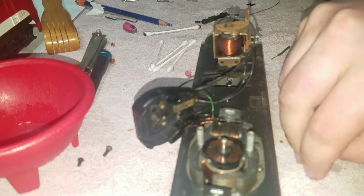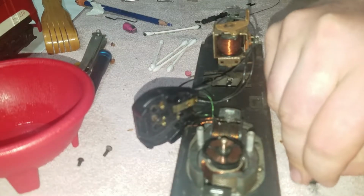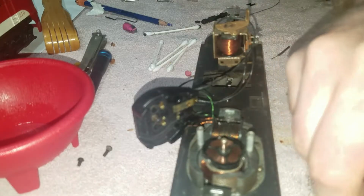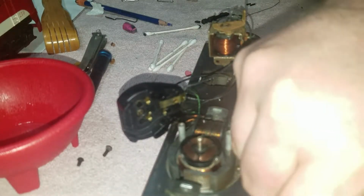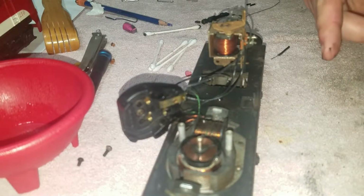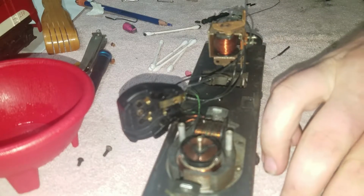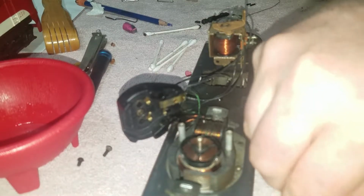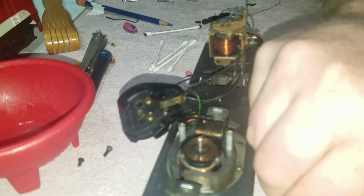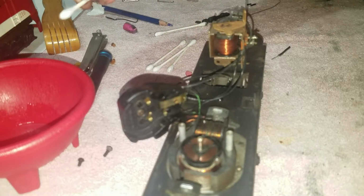Now, my table here has an old towel that I use to wipe stuff on. If you're going to have a workbench, I suggest putting a towel on it. That way you can just wipe stuff on here when you're done with it, and when it gets super dirty, wad it up, throw it away. For you married guys out there, you might want to be cautious doing it this way. You know, wifey might not like that. But for a single guy like me, it works fine.